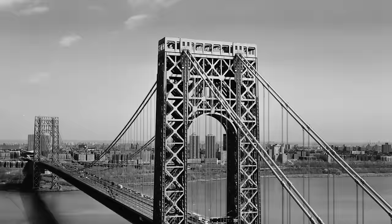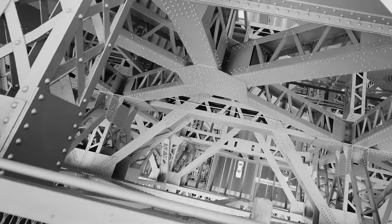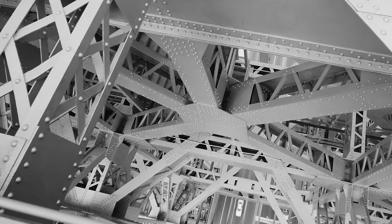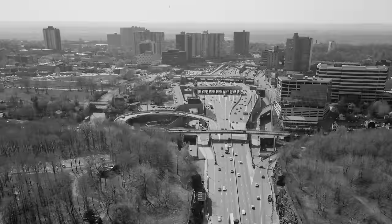After World War II, in the climate of economic growth in the U.S. at the time, modifications and expansions to the bridge were needed, as the bridge now served a far larger and still growing population. Fortunately, the city was prepared, as during the design and construction of the bridge, Ammann had already anticipated possible expansion. The central area was reserved for two additional lanes of vehicle traffic or two light rail tracks. The Port Authority opted for vehicle lanes and in 1946 increased bridge capacity to eight lanes, installing a movable central barrier to maximize traffic flow at peak hours.